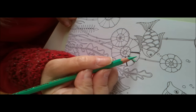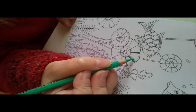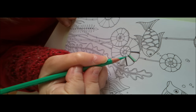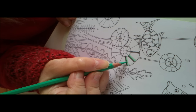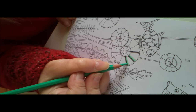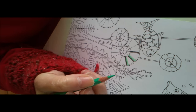So maybe this is not very wide, too wide. So I might extend the black. So this is a good tip, I suppose, for you who want to have a better notion, right? So I'm gonna do this and then get back to you, okay?